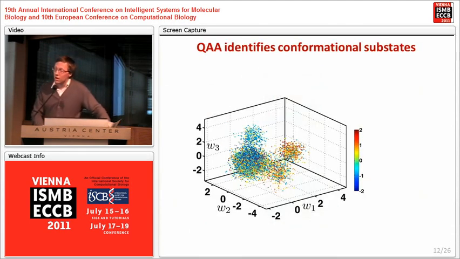So here I'm showing you that exact projection for the top 3 modes, anharmonic modes 1, 2, and 3, and I'm coloring each conformer, which is represented as a dot, with its internal energy, the sum of van der Waals and electrostatic interactions, but without the solvent. And we were glad to see that there's this emergent property that structures of similar internal energies seem to cluster in a spatial way. And this is surprising because the analysis that we've done does not consider energy in any sense. It's only the spatial deviations.